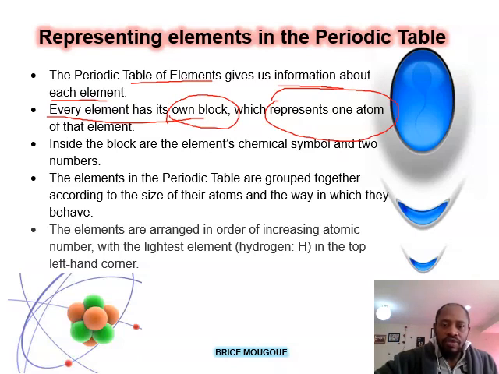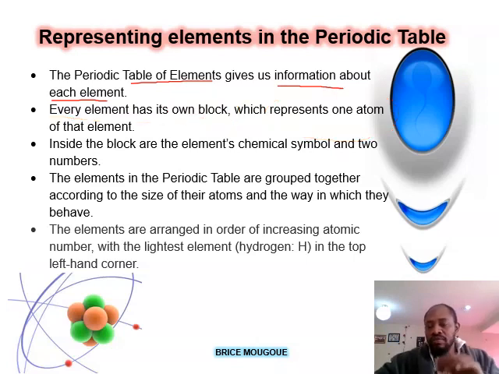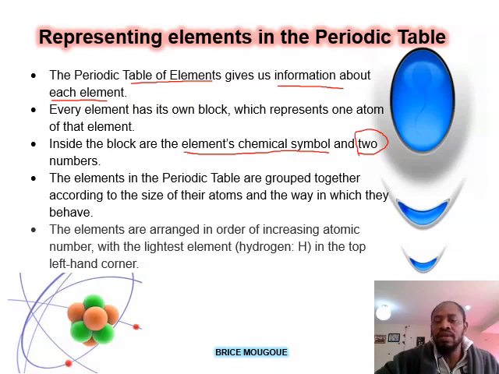So what do we then put inside each of those blocks? We don't take the atom physically and put it there, no, because we are just going to write out this table this time. We are writing it out, but whatever we are writing, we are representing the physical atom itself. So inside each of the blocks, we have the element's chemical symbol, which is actually gotten from the atom of that element. With that chemical symbol, which is a letter, we also have two numbers, one up and one down. We'll see what they are as we move on. That will be the atomic and the mass number. Okay.